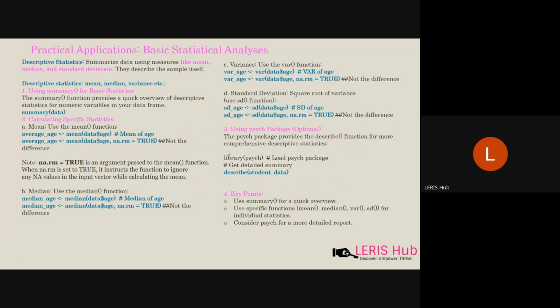In descriptive statistics, if you want to get mean, median, we use the summary function. For example, the summary function for basic statistics will only pull numeric variables. You know the difference between character, numeric, logical. So when you use summary on the entire data, you will see summary statistics, the five-number summary of those numeric variables in the data. But if you want something specific, like just the mean of age, then you use mean, data frame, then the $ operator, and then age. That will give you the specific mean for age.